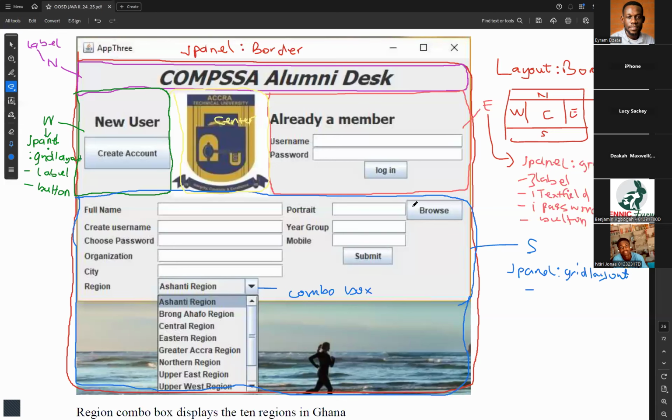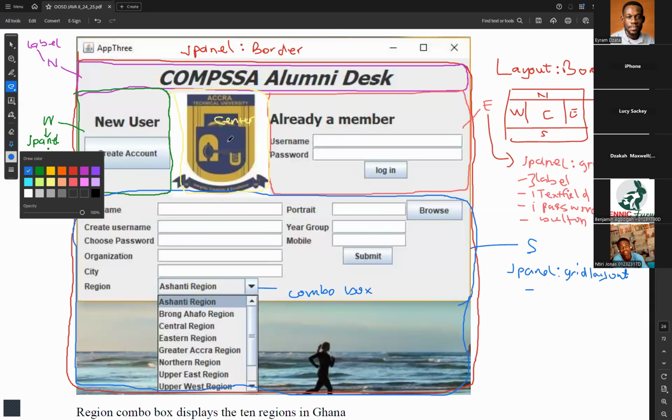What about the center? Okay, yeah. So the center, in this case, we didn't add any layout. Once we've done the partition for all the other four, the center will remain on its own.